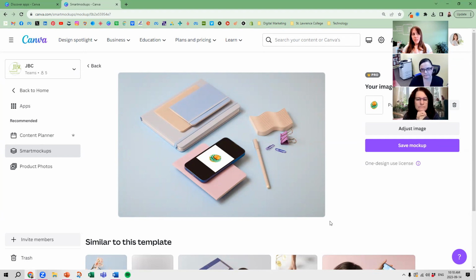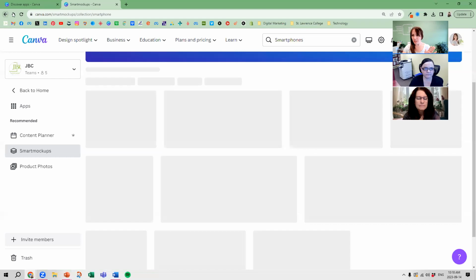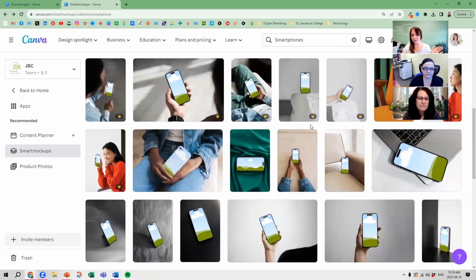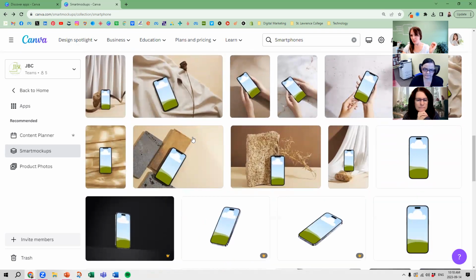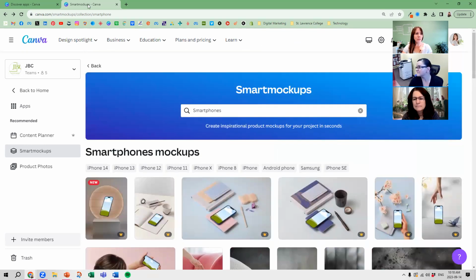They've really increased the capabilities of this in the last probably few months. So I would look into that. Take a little look, see if it makes sense for your business. But as simple as having cell phones and laptops and computers with your designs or your team on it, very cool. Okay. So that's my small rant on apps.